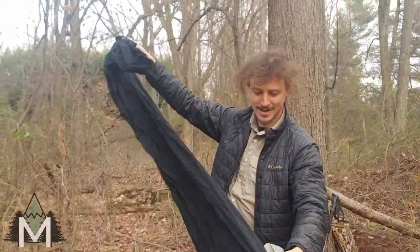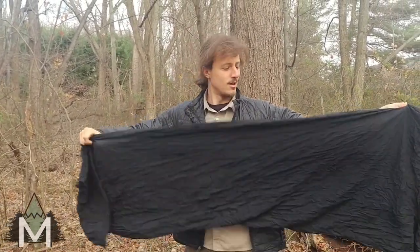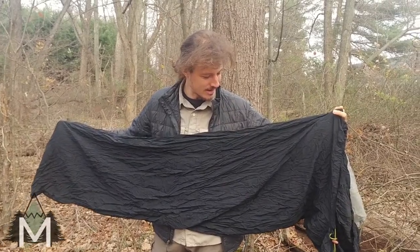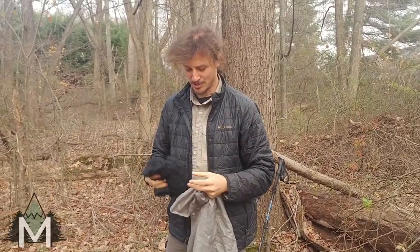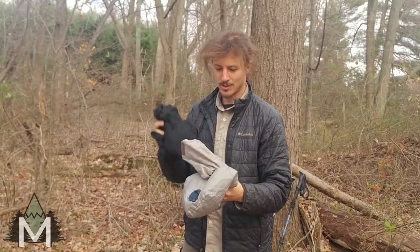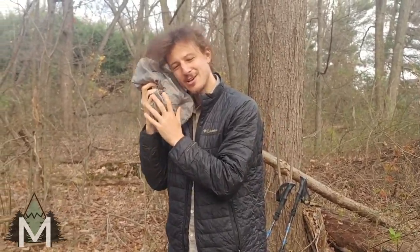I would stuff the poncho and my other liner. I had this guy that I never actually used, but this is a silk liner from Nepal, North Face. I don't trust that at all, but when I was in Nepal, I was doing a little bit in the Himalayas, and I got this guy. It packs pretty small, it's really light, and it's supposed to add 5 to 10 degrees to your sleeping bag as well. But put this in a poncho, in your puff bag, and you have a nice pillow.